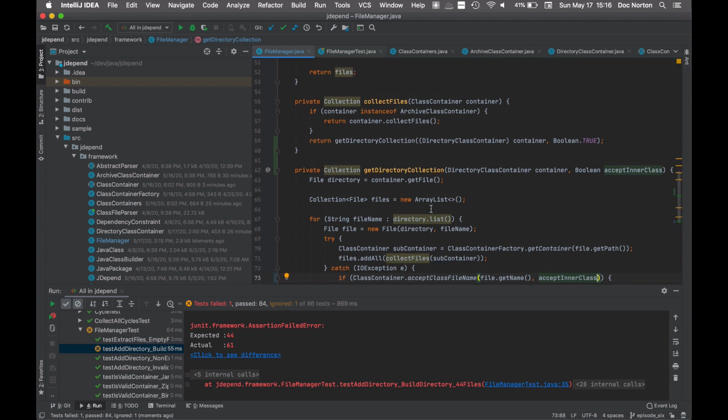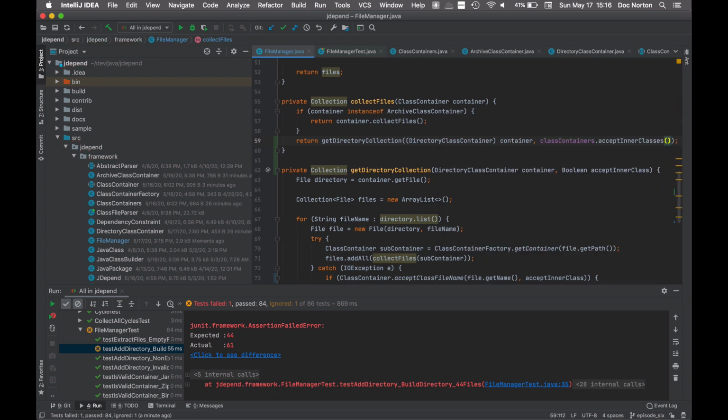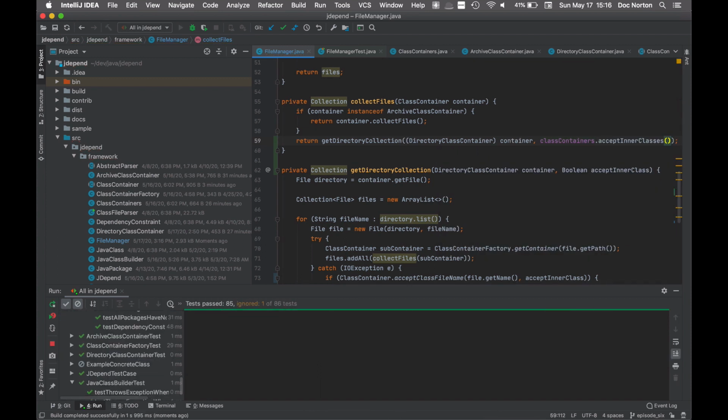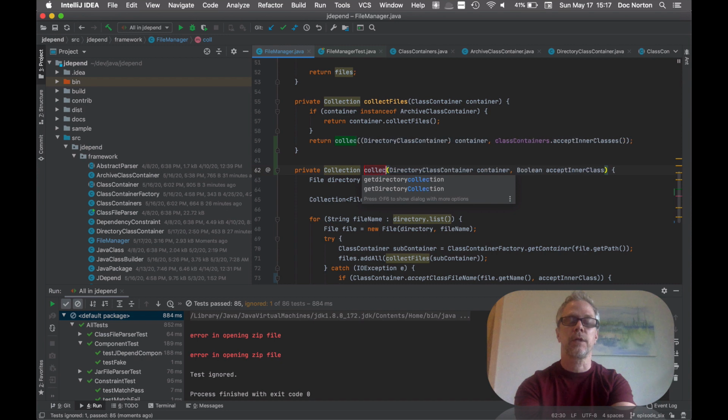And yep, it turns out that when we did the refactoring, we defaulted to true, and that was not what we wanted to have happen, except inner classes should actually be passed through. Okay, we're green.